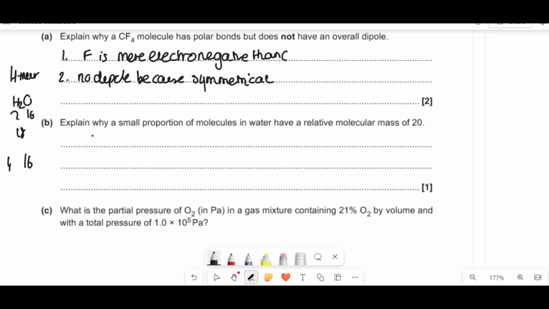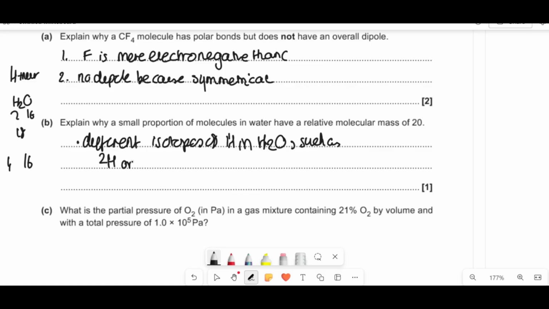And that's called deuterium. So what could happen is, you remember that we have lots of different isotopes just chilling all the time. So there may be different isotopes of hydrogen in the H2O, such as 2H or deuterium, or tritium as well, which is 3H, anything like that. The idea is that there are different numbers of neutrons. The only thing that can change here has to be the neutrons. It can't be protons because you'd have a different element if you change the proton number, and it can't be electrons because the charge hasn't been changed either. There's no ionic exchange or anything like that going on.